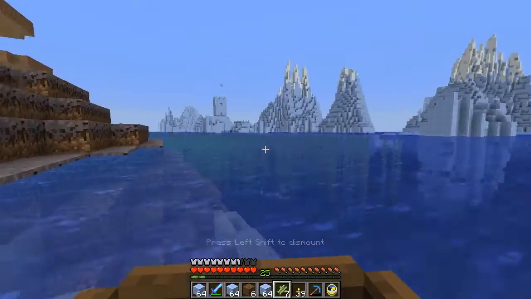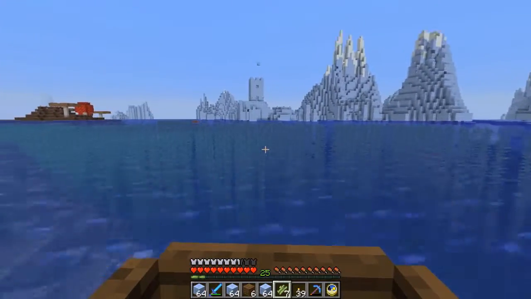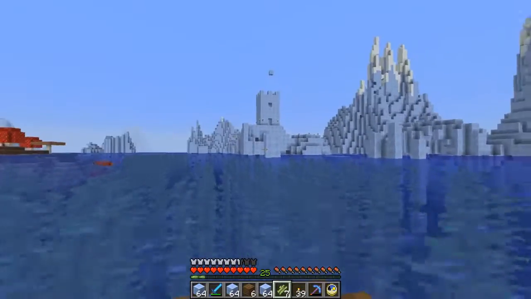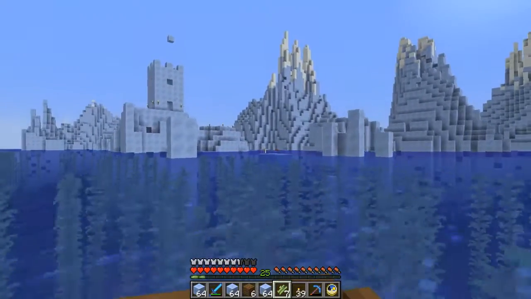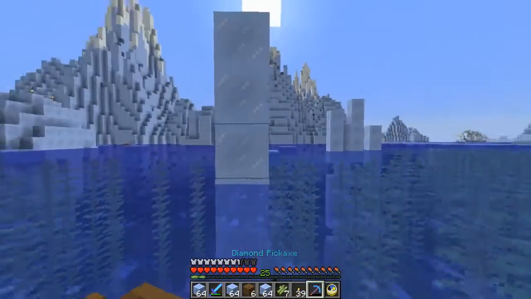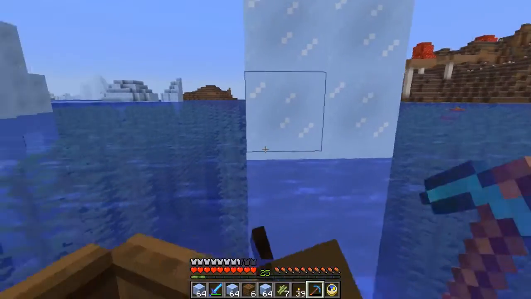So let us take care of this, and we could see it increase in size as we get closer. Yeah, I would say that this corner of the island right here, or the iceberg, is obstructing the view, and I do want to have a good view. So I'm afraid you're going to have to go.